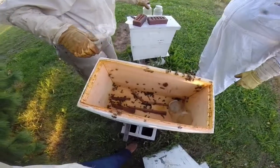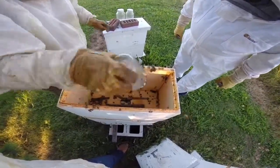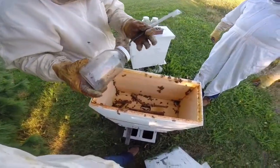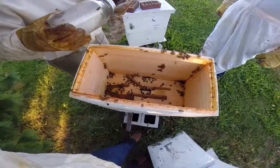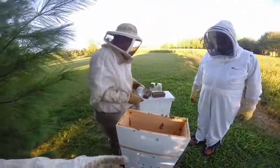And this just slowly dripped. Yeah, that sugar water, sugar syrup. I just have a bunch of holes, and they'll actually go in and just suck it out. Okay. This hive was going through 3 quarts in a day. Really? That's amazing.